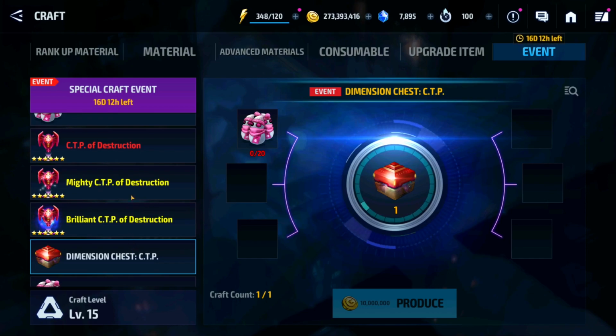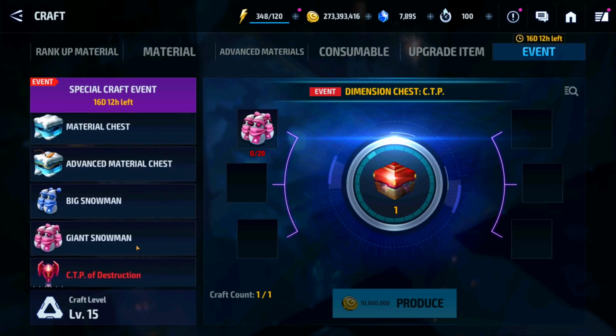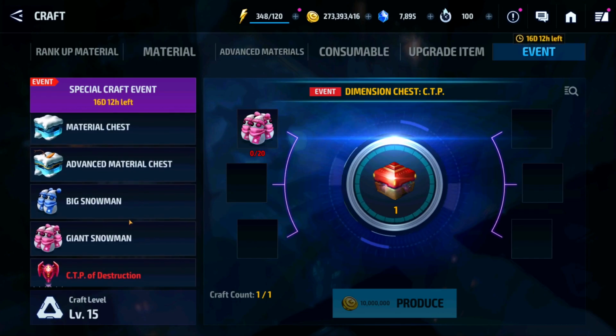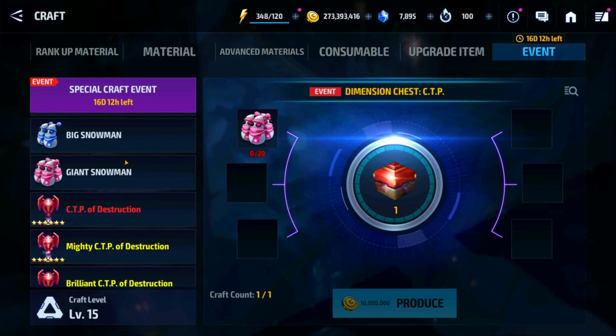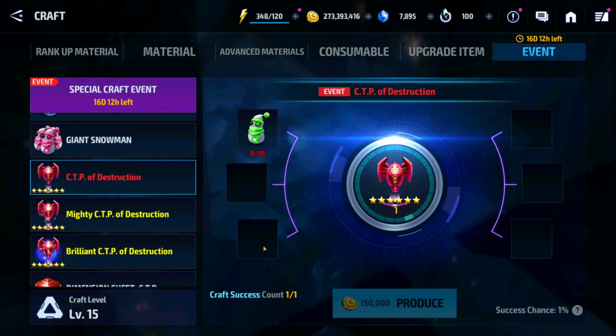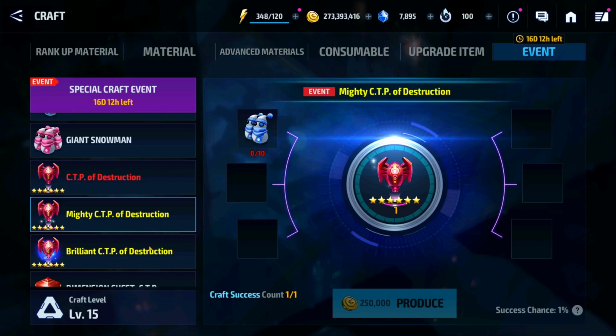All you have to do is play dispatch mission, and by playing dispatch mission, you will acquire little snowmen, big snowmen, and giant snowmen. When you collect those, you come to the craft shop, use them, spend the gold, and continually roll. You see the success chance is really low over here.